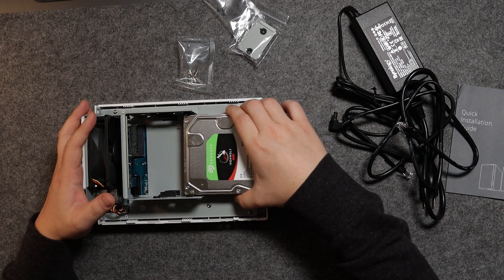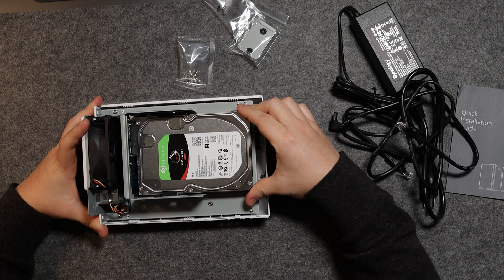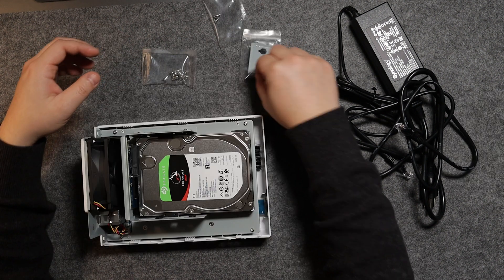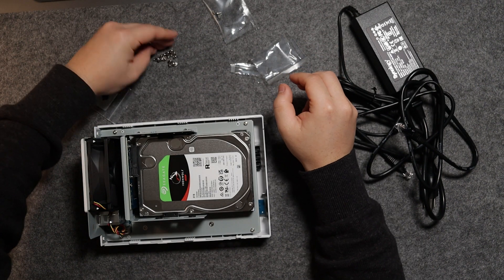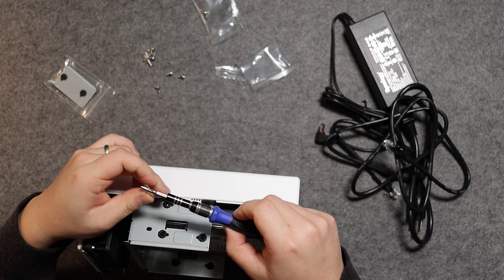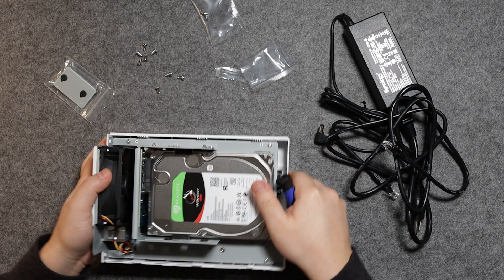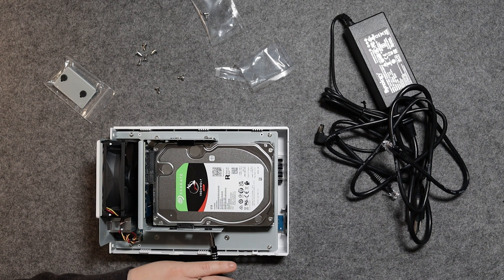Here is the slot you need to put the drive into. As I push it in, it just stays in place. I can see some screw holes, and these are the screws for the drives — I just need four of them. Let me flip this over so you can see. Putting the screws on, making sure it's all aligned. No need to tighten really hard. It also has rubber for anti-vibration, because these drives do vibrate and create movement.